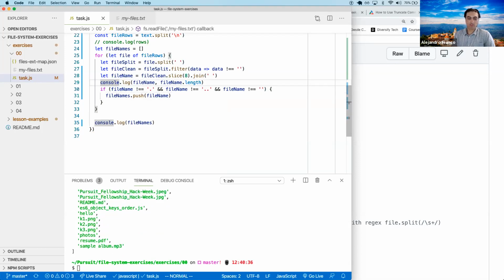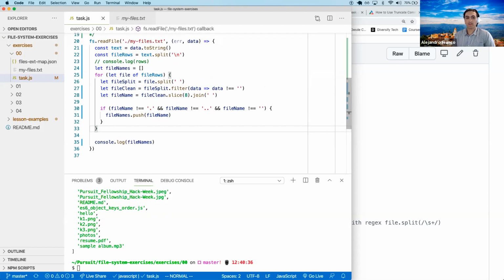Okay, any questions or thoughts so far? This has been quite a few hoops we've gone through. And again, I think this is something that you might have to do at some point, where you get data, you have to split it, you have to shape it in a way that you need.